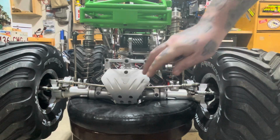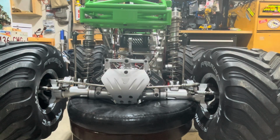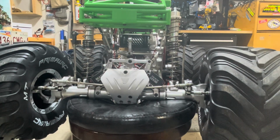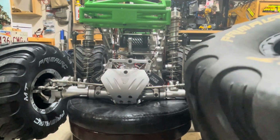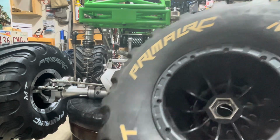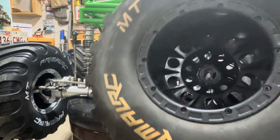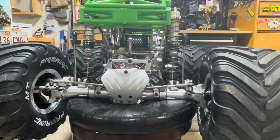As you can see here, this was red too before. I also stripped the anodize on that. And I even replaced the tires on this, guys, because the tires that were on it from sitting were all dry rotted and stuff. Not all of them, but one or two of them had little marks in it. And I figured if I was going to put the money into it to have the truck rebuilt, I might as well just buy the tires too. These ones are still good. It's just I wanted new ones, I guess. And I have them now.